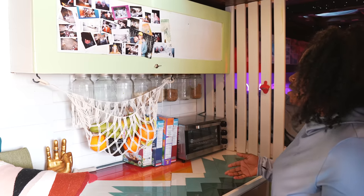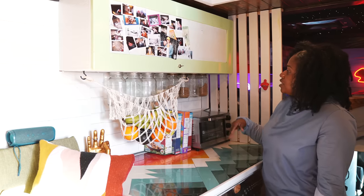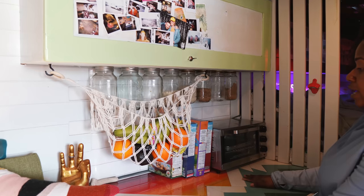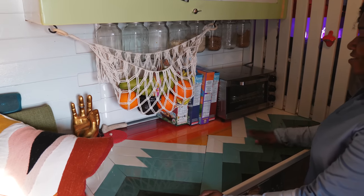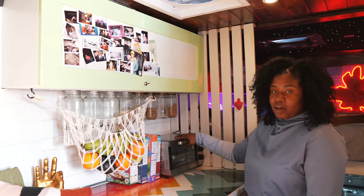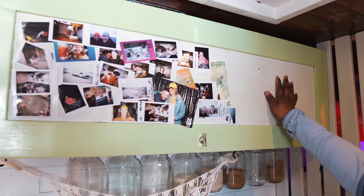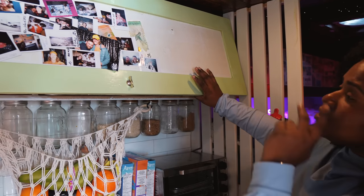This is the kitchen food area. We have all our cereals here; usually we have oatmeal, rice, beans, and lentils, and some brown sugar. This is our fruit basket that Robert installed. This countertop is actually custom made by Robert — he made it in the driveway, it's shaped like mountains, really nice. This is our oven where we cook chicken and beef sometimes. And up here Robert has a lot of memories and polaroids, plus our cooking vent.